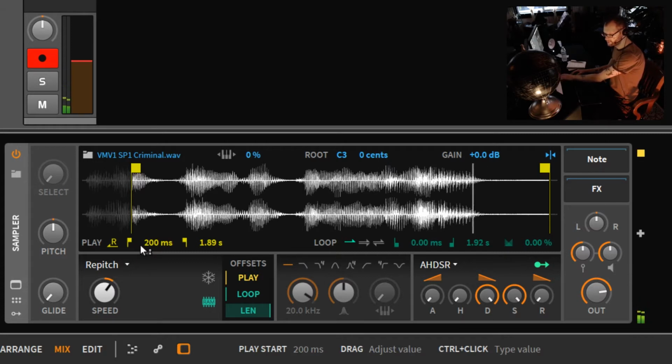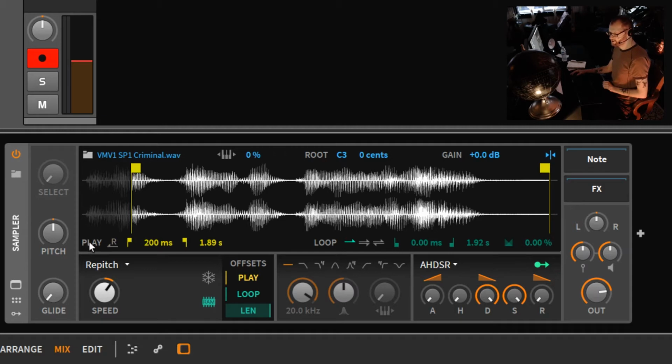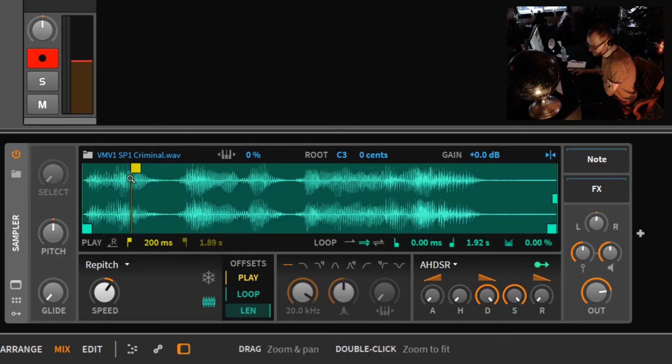Let's go ahead and turn that off. And then if you skip ahead to the right, you have your loop. All your loop stuff is going to be in this green color. Of course, you have your no loop, your forward or your forward reverse. If you turn that on, you're going to get your green section. This represents where the loop is.